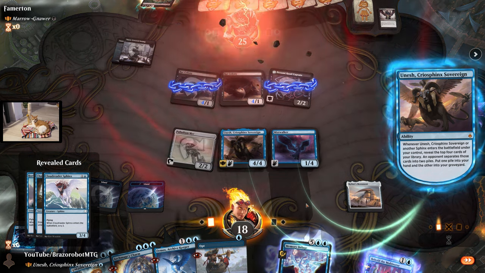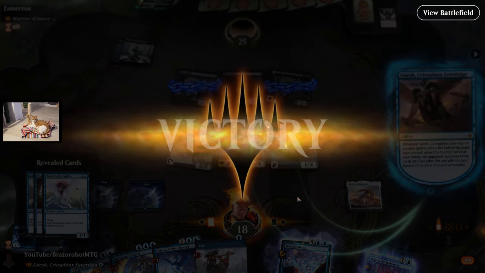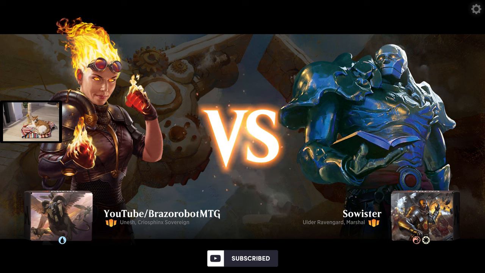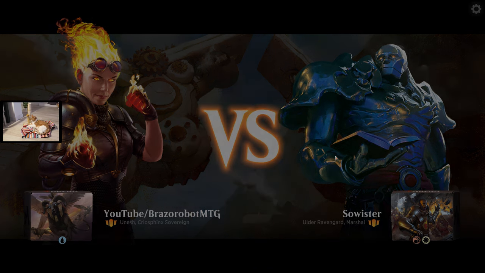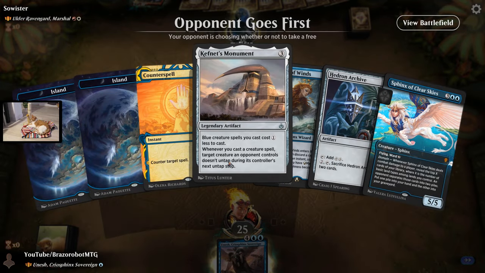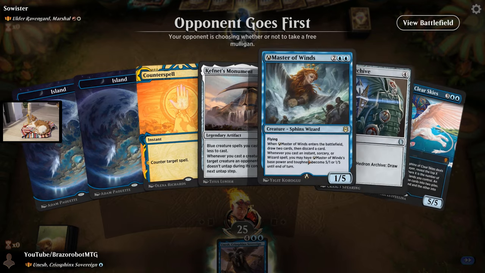But we're doing it. An opponent doesn't like to hear me talk and says, you know what, I'm going to play another game. Ladies and gentlemen, we continue to play with Unish, Sphinxes in mono blue, playing versus Older Ravengard Boros. This is the one that gives double team to the creatures. All right, this hand looks nice if we find more lands.